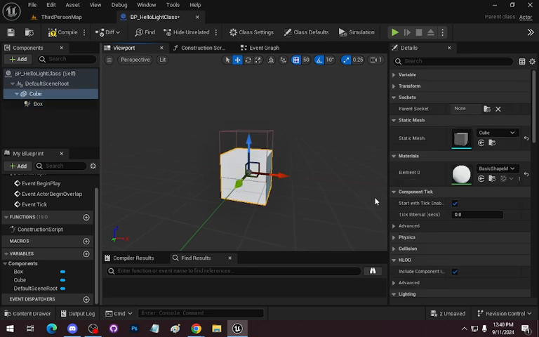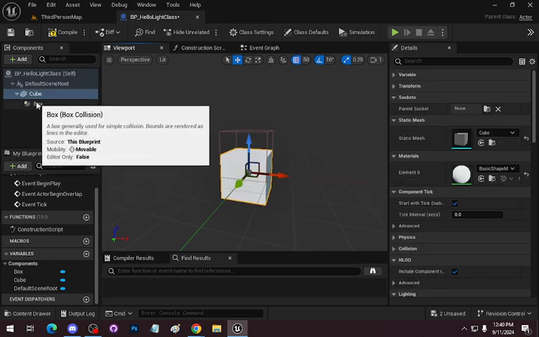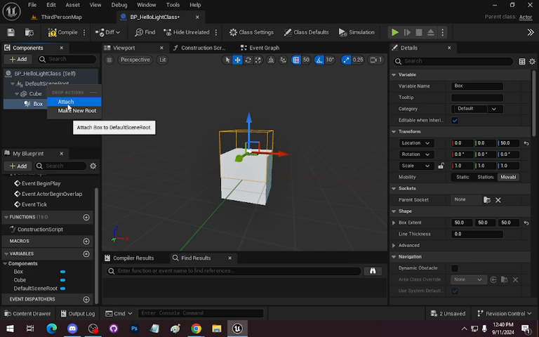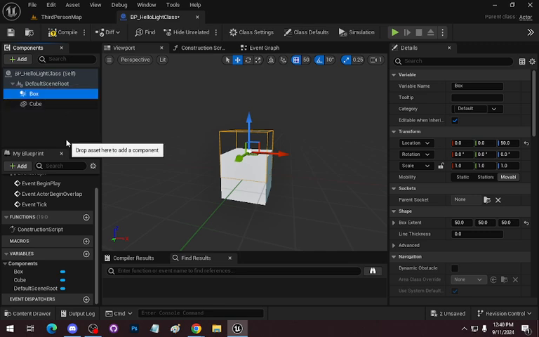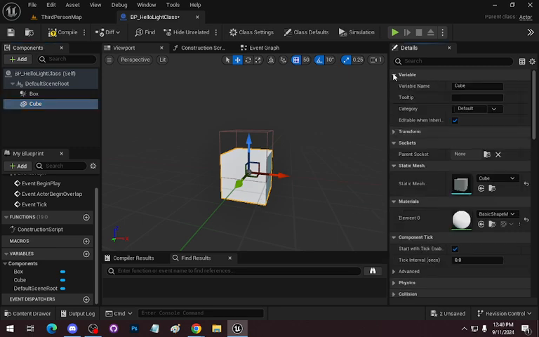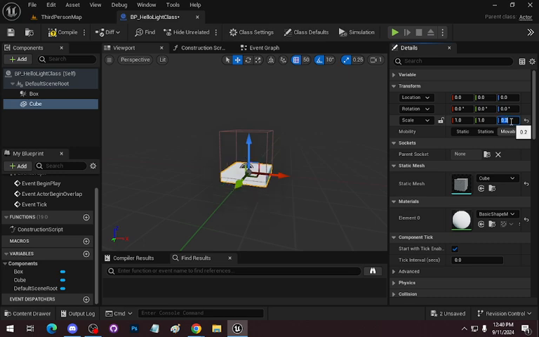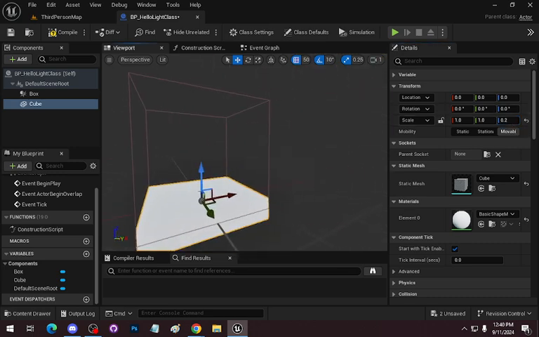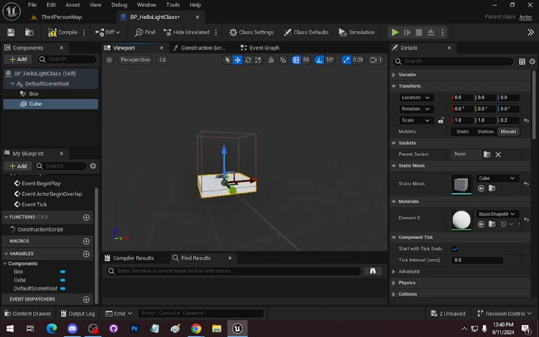I'm going to take the cube and repair it, attached. So I'm actually going to have the cube here. Again, this is transform. I'm going to bring this down to 0.2. And you can see it sitting in the middle. I'm going to set the cube on top, and this will allow me to scale this as I see fit.